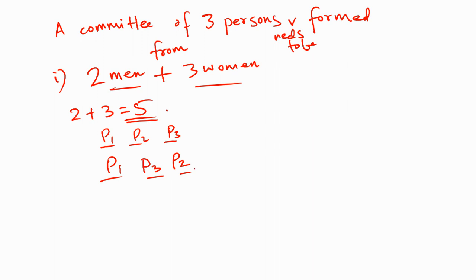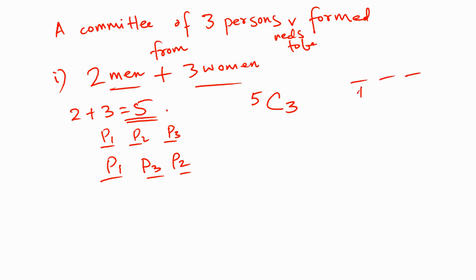We have to select only 3 persons. That is important. It's not like a march past where it matters where they stand, whether in the front line, the middle or the back. The important thing is we need to select 3 persons among 5 people, among which 2 are men and 3 are women. So since order is not important, we will do 5c3, right? Or what else can we do?